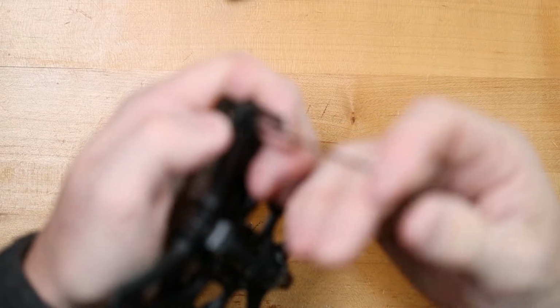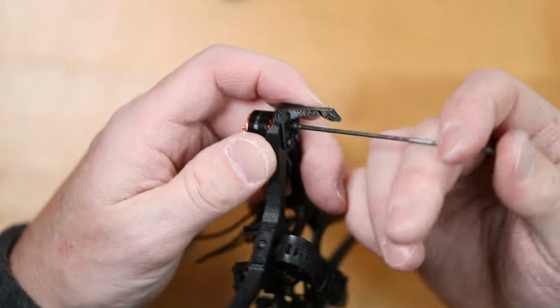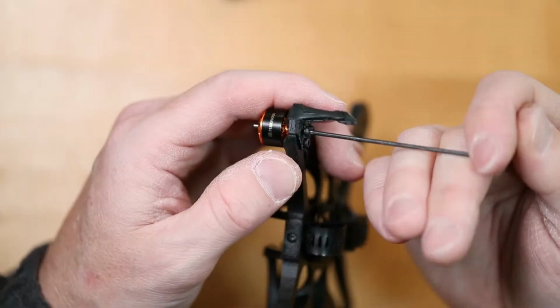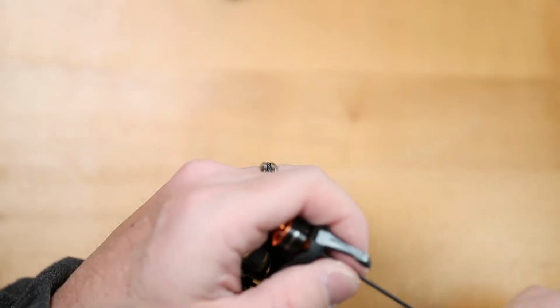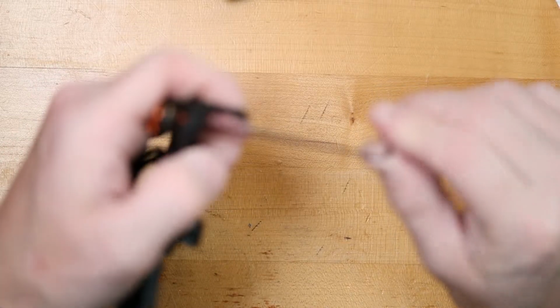The other thing you might have noticed too is I am not putting Loctite on this build. These are very tiny motors. These screws are fairly snug, and I don't know that it's really necessary. If it is, I will certainly let you guys know.